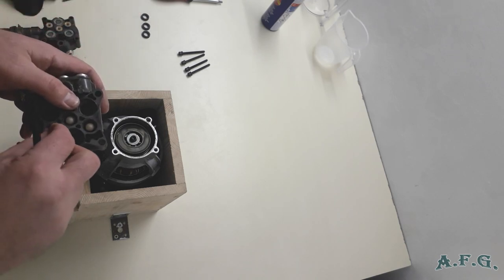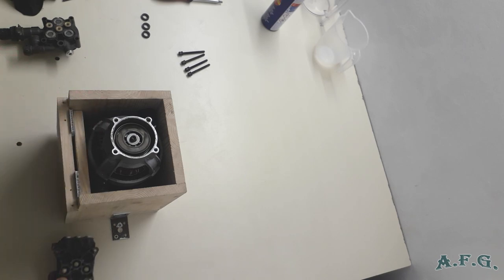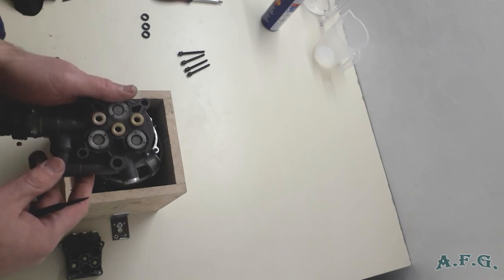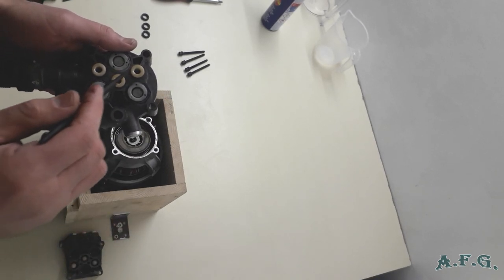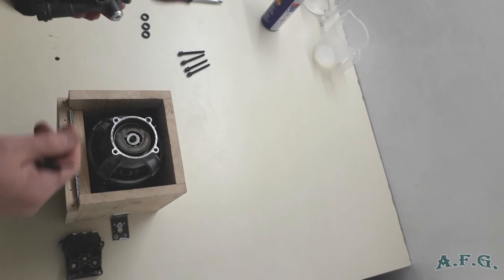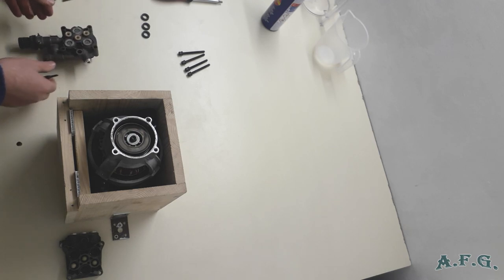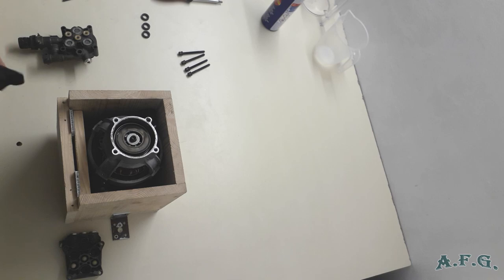Okay. Over here you can see those three plastic washers or whatever it is, and these are valves, I think. So first of all, I'll interrupt for a little bit. I'll clean this part so I won't bother you, and then I'll start again.